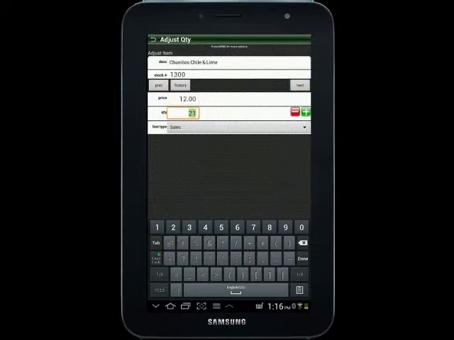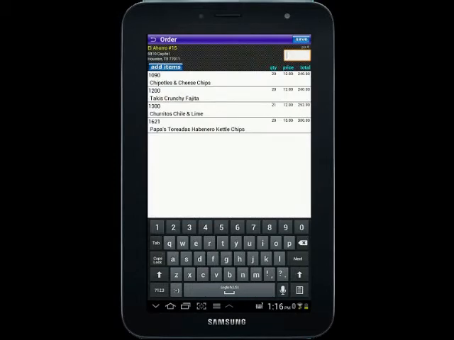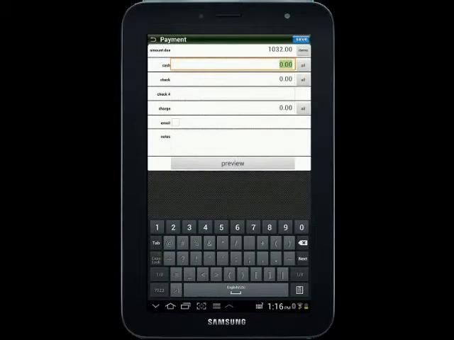using the previous and next buttons. To return to the main invoice from the Adjust Quantity screen, press the Back button or the Header button, the return arrow at the top left of the screen. Now that you have items set as you want them, hit Save at the top right of the screen.